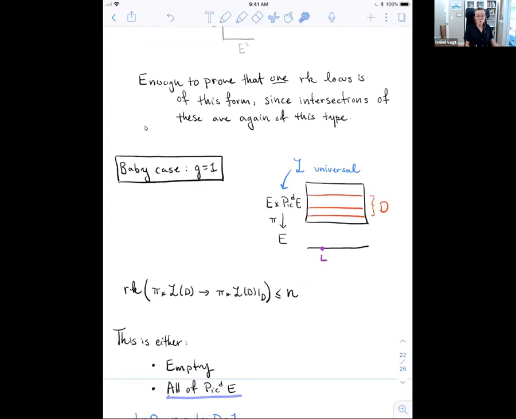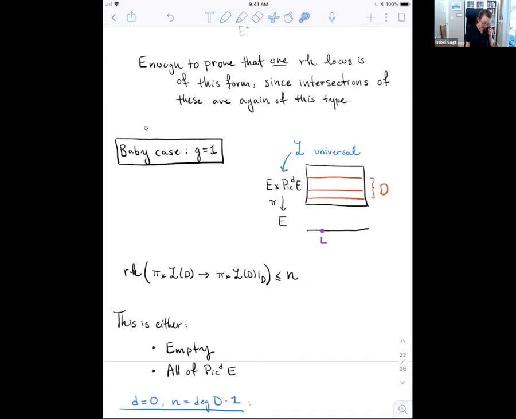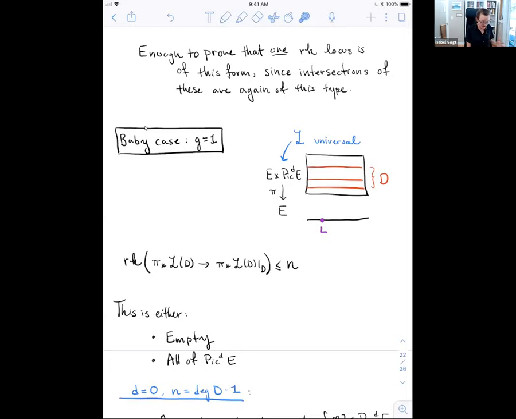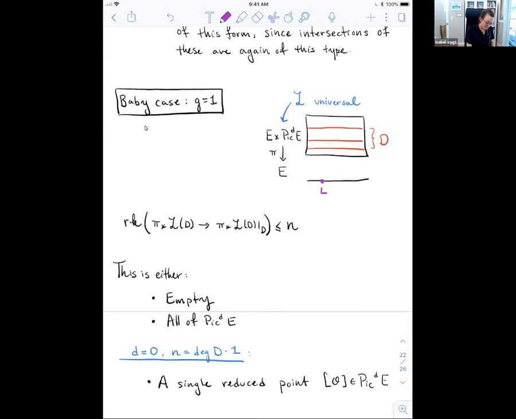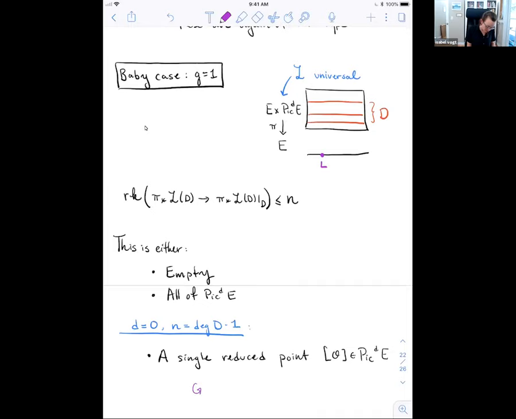And there's one case where it might depend on the moduli of the line bundle, and that's if the degree is zero. When the degree is zero, both of these are vector bundles of rank equal to the degree of D, and I'm asking that this map does not have maximal rank. So I'm asking that its rank is at most the degree of D minus one. And in that case, it's easy to see that set theoretically, it's a single point, which is just the line bundle O. Obviously, the line bundle of degree zero would give you this non-trivial space of sections. And a Grothendieck–Mumford calculation shows scheme theoretically that it's just a reduced point.